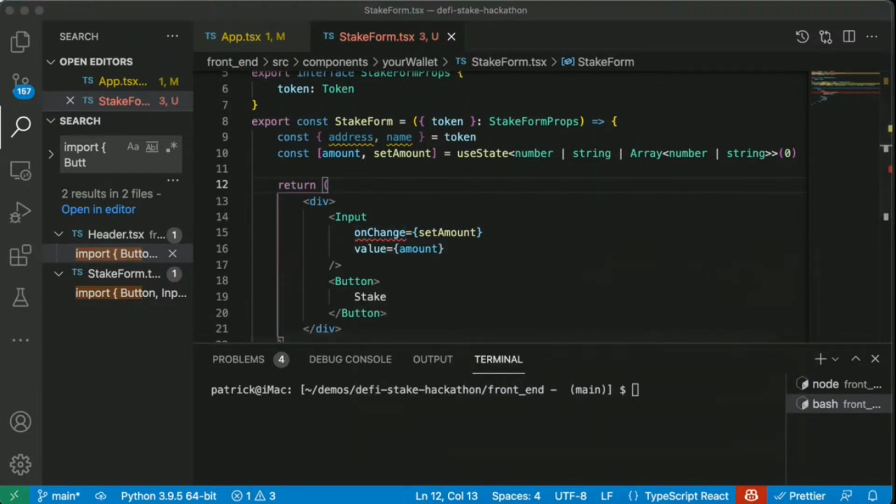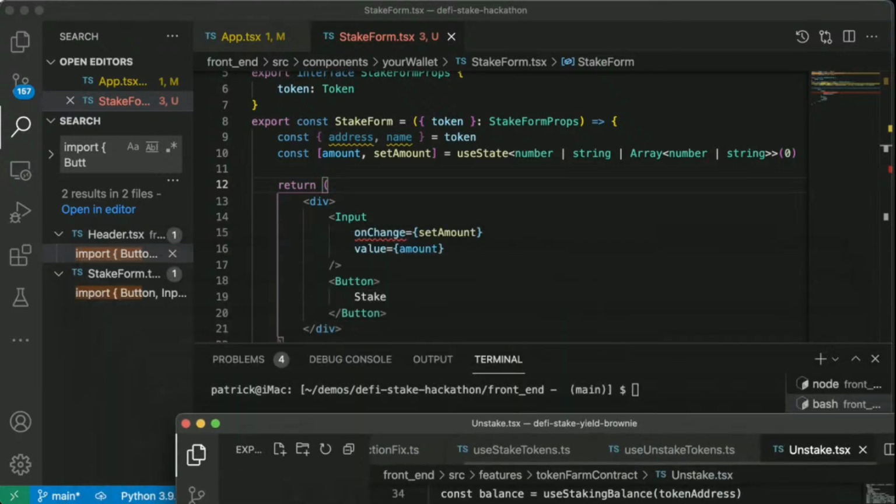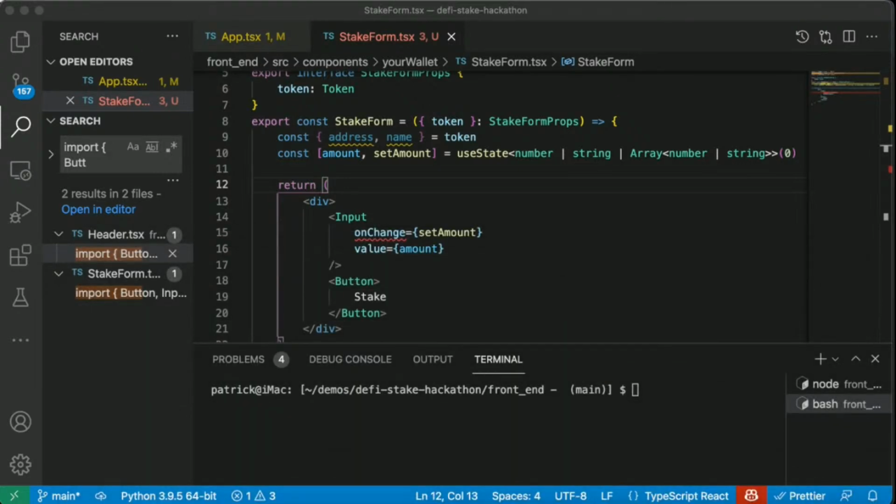Oh, it's because, checking my cheat sheet. Sorry, one second. setAmount is not a function, or is it?